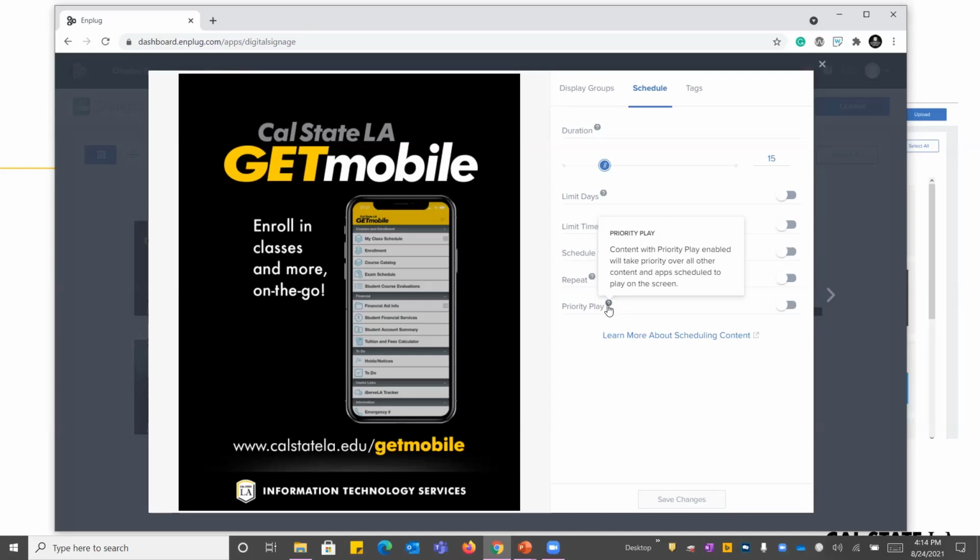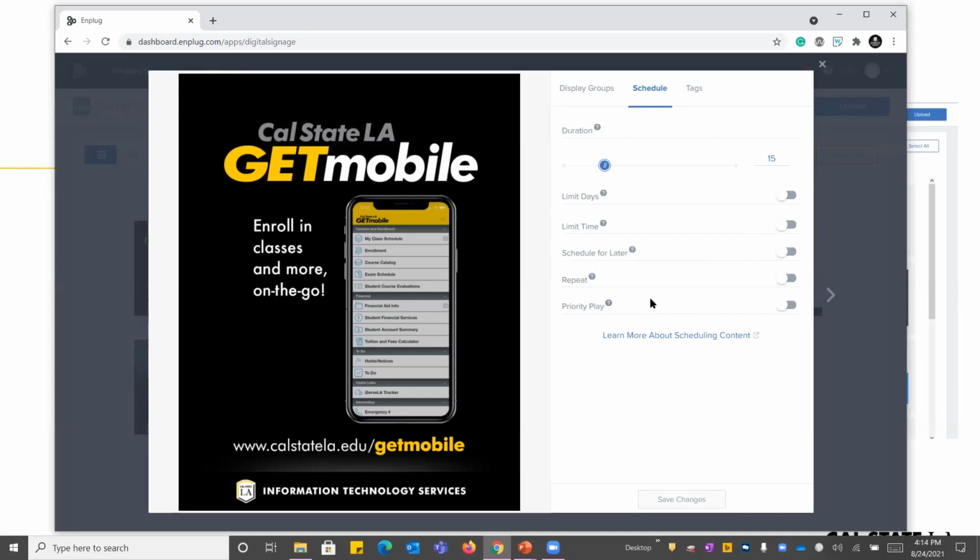If you hover over the little question mark next to the feature, it gives you a rough summary of how it works. Here it tells us that it's going to take over basically anything else in your regular rotation, so usually we don't use this unless it's something very important.